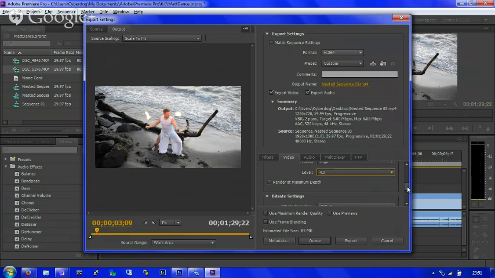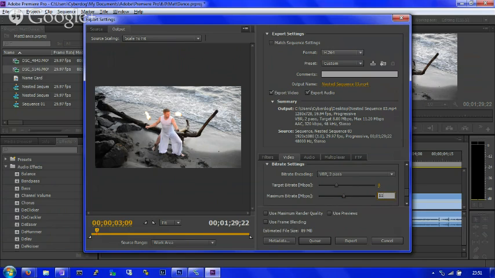So, 4-0. What's the profile? I'm not sure. Sorry. For your bit rate, the maximum right now for YouTube, I believe, is 11. So set that as your max, but you don't want to set your target as the max because it will slow things down, and when it's played back on another computer, it may not play back smoothly. So it's nice to have a max bit rate that's higher than your target. Your target needs to be whatever the recommendation is. So 8 is the recommendation right now.